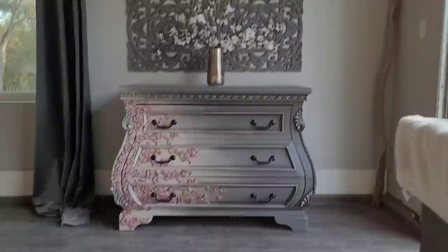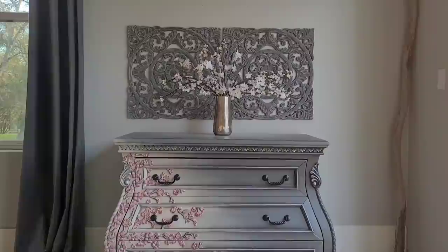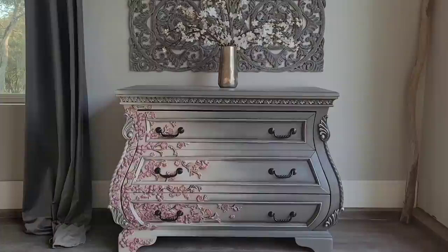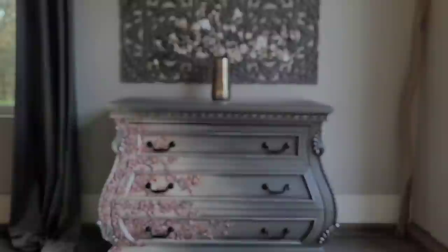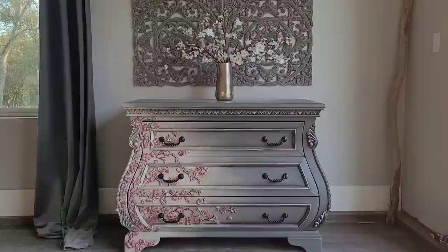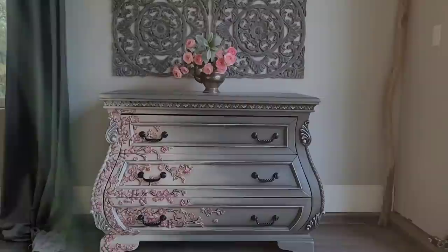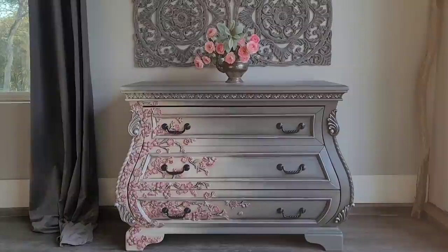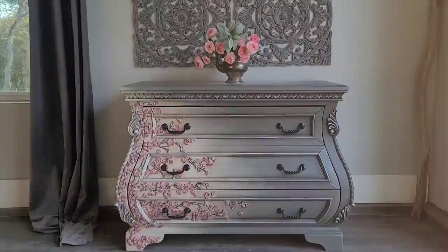It's staging time and I'm super excited — this is when you get to see the piece all dressed up in its Sunday best. I chose some screen art that reminded me of a Japanese shoji screen, which suits the cherry blossoms. My vase is silver to pull out the silver detailing, and my artwork is gray, so everything ties together — simple, clean, and letting the detail of the piece shine. I originally tried white cherry blossoms for the floral, but when I took photos they disappeared into the background, so I traded them out for some pink peonies.